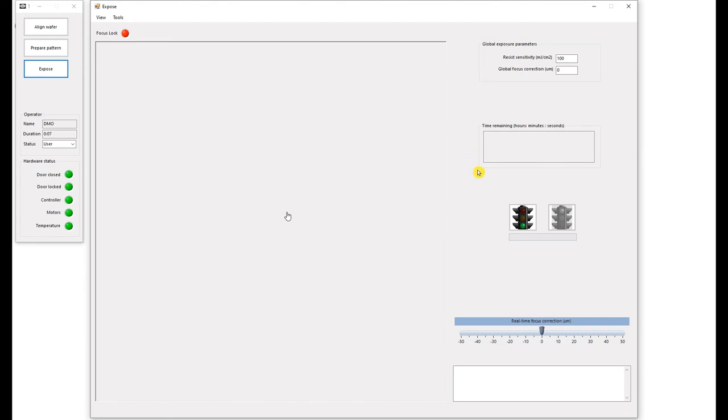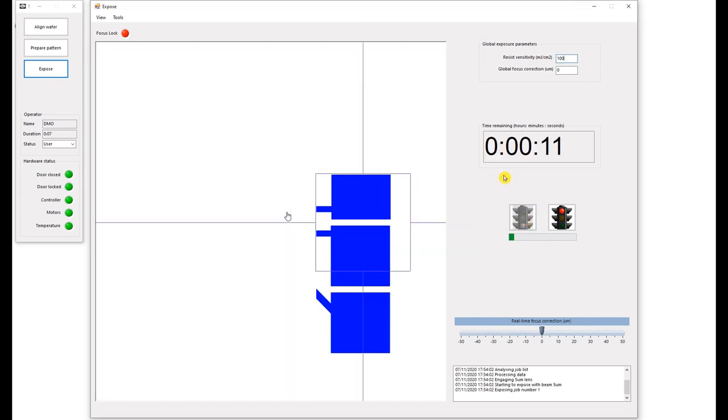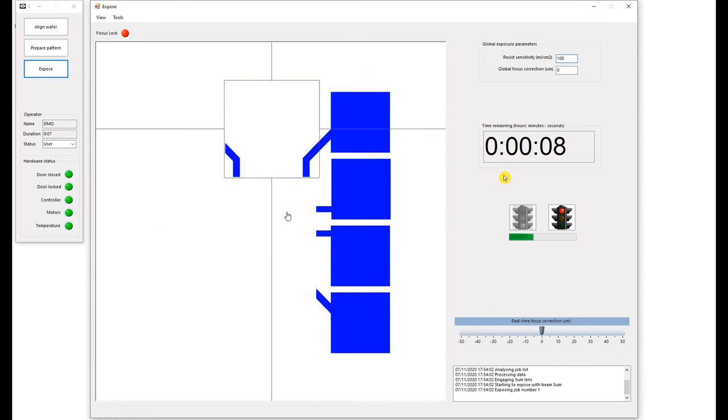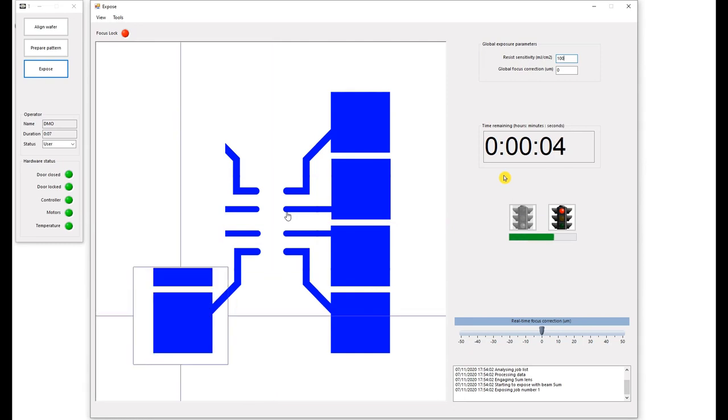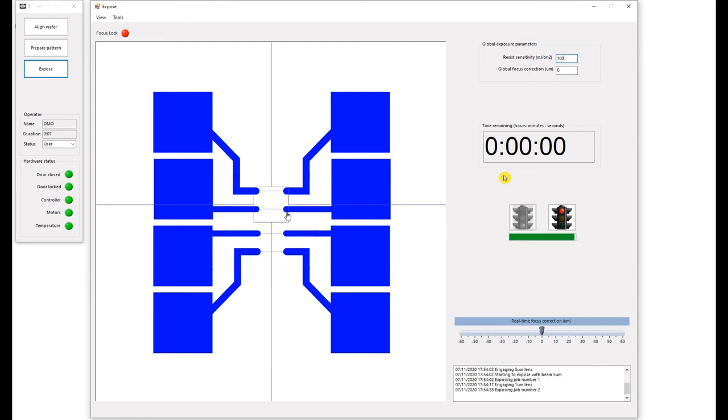When we're ready, we simply have to click the green traffic light button to set the exposure going ahead. The system exposes job one with a 5 micron lens, as you can see right now. I've chosen 5 micron because this is big contacts that don't require any small features. When the exposure is finished, the system will rotate the turret to engage the 1 micrometer lens and expose job number two in the job list. That is done. And finally, the turret engages the 0.6 micron lens and it will expose, it's done it now, it's exposed job number three, the small dot.